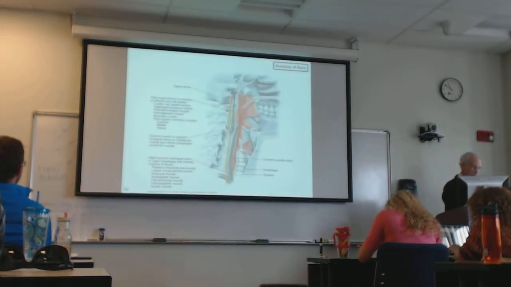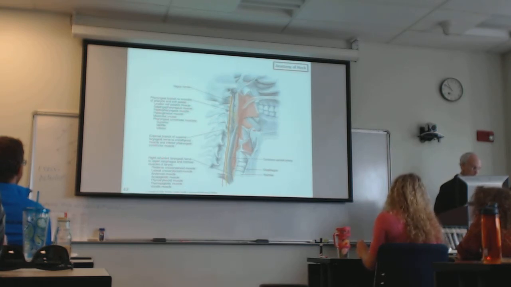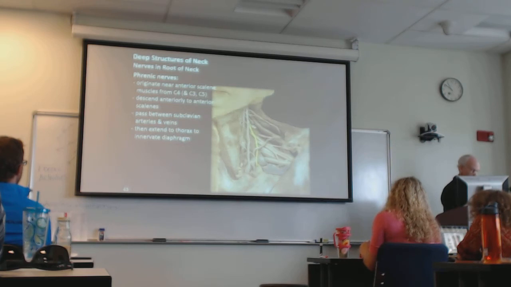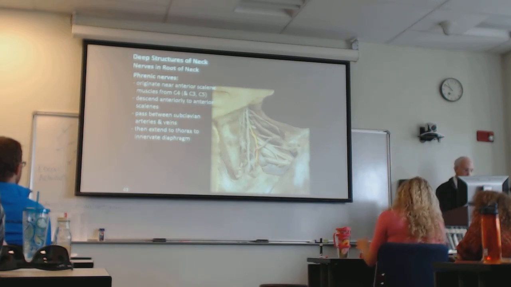So here's the vagus descending. We saw this before, giving rise to those laryngeal nerves. So once again, in the cadaver, this is the sympathetic trunk. This is the vagus. That's the vagus there. And then this is the phrenic. And we've indicated the importance of the phrenic in innervating the pericardium and the diaphragm.